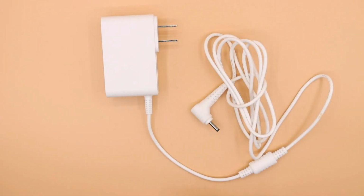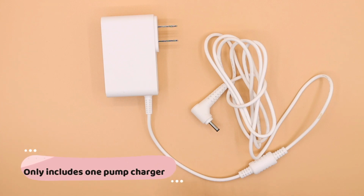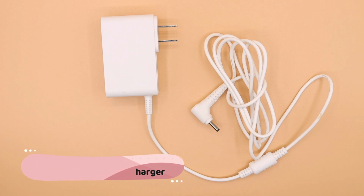The thing I find super annoying is that the pumps do not come with 2 chargers. They only come with 1 charger, and there's 2 pumps, and it takes about 2 hours for the pumps to charge. So that means you have to wait pretty much 4 hours to get to a full battery life. So I ended up having to purchase a separate charger, which I believe was either $25 or $50, which I feel like that's kind of messed up, especially when you're paying $500 for the breast pump. It definitely should include 2 chargers.